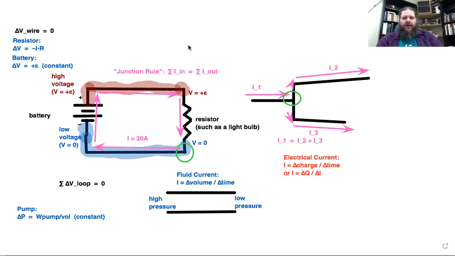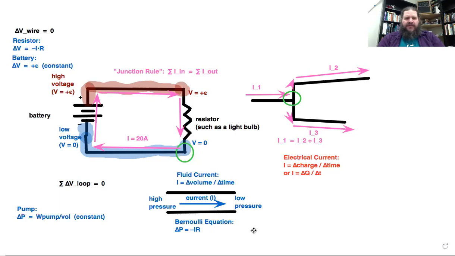And that's going to cause current to flow, fluid current, from where to where? From high to low. The difference in pressure causes fluid to flow from the high pressure zone to the low pressure zone. And what would be the equation describing that? Change in P equals negative IR. So that would be the simplified Bernoulli equation for that specific case.